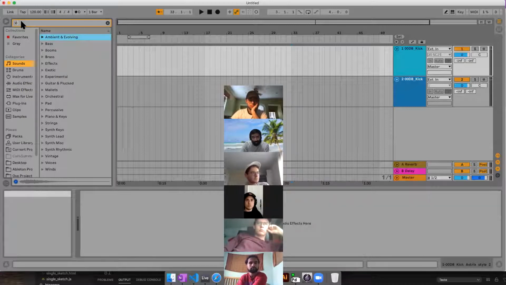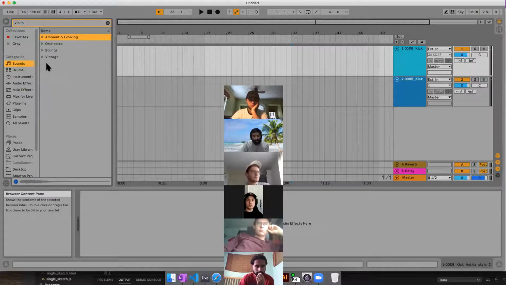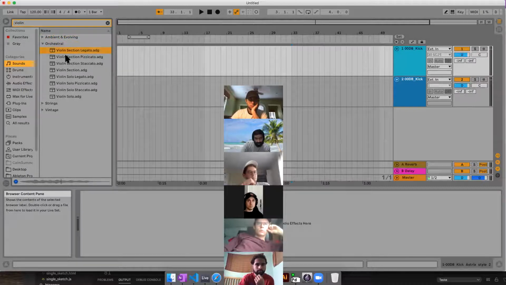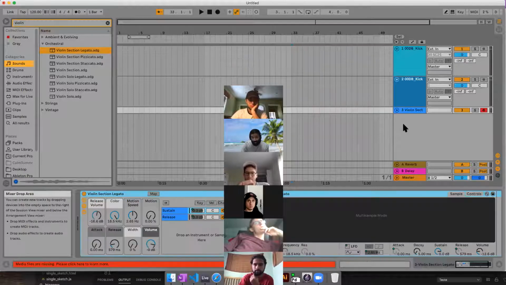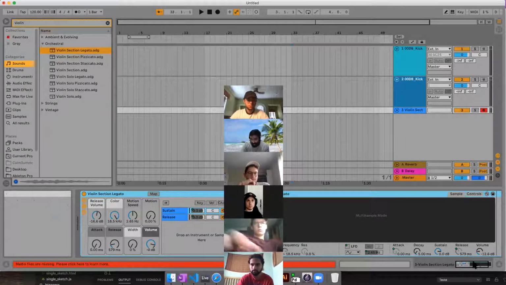And then lo and behold, while your computer freezes, it'll find a bunch of devices or a bunch of categories in which the sound exists, right? So it's like, here's a violin sound. Beautiful, right? And then you could simply click and drag this particular device onto your arrangement. We're going to just stick to arrangement view for a while. So in this case, I'm just dragging this device onto the arrangement, and all of a sudden, check this out.